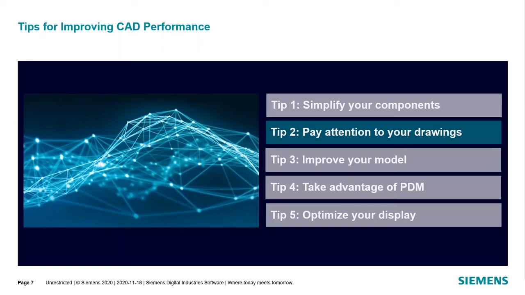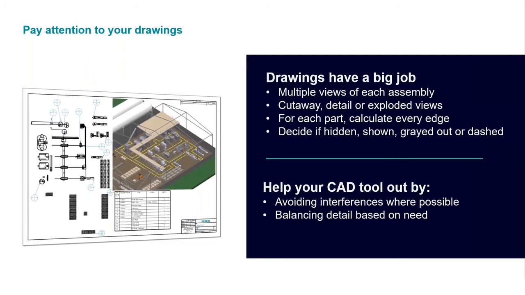Now, another thing you want to do is make sure you pay attention to your drawings, and this often gets overlooked. Many times people don't look ahead to the drawings they're going to create of these larger assemblies. So the drawings have a big job when it comes to large assemblies. Multiple views of each assembly, including multiple parts and potentially cutaway, detail, or exploded views, mean that your CAD tool has to manage the display of a lot of different states.